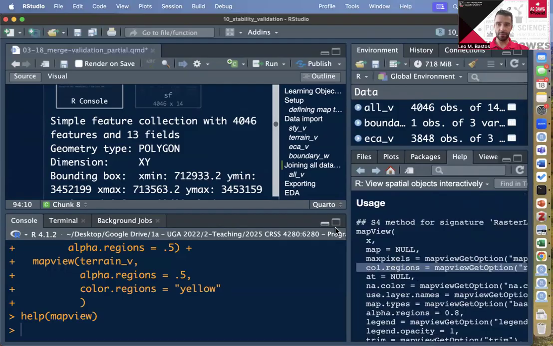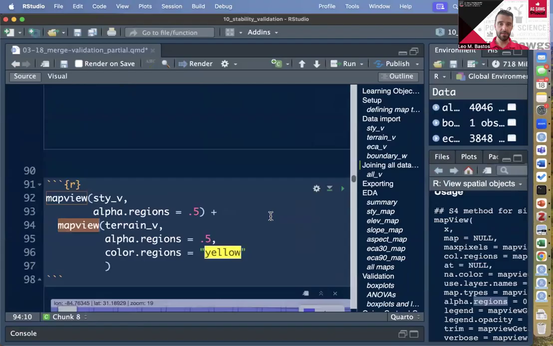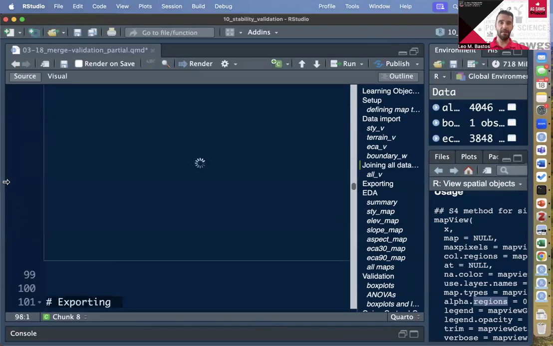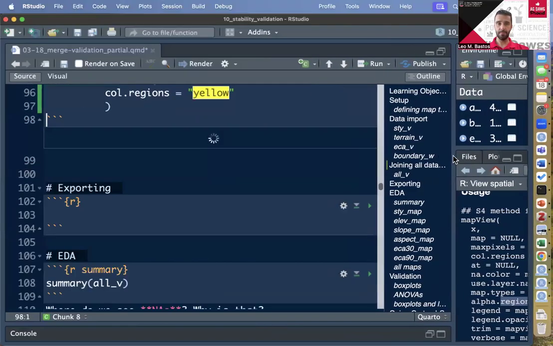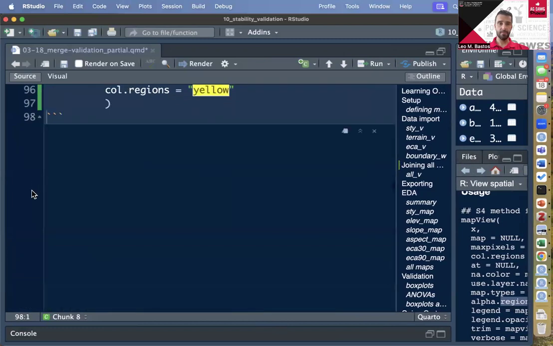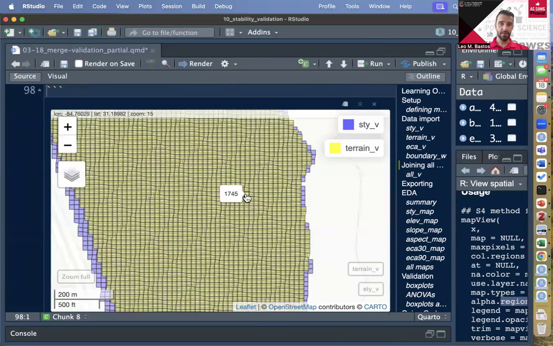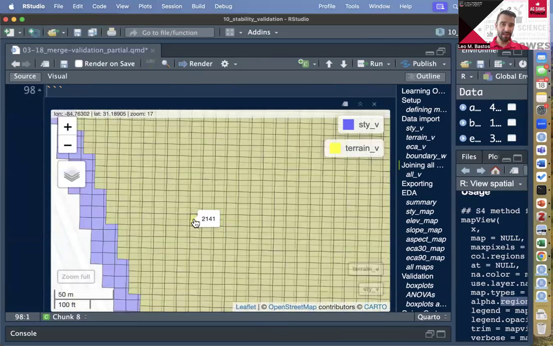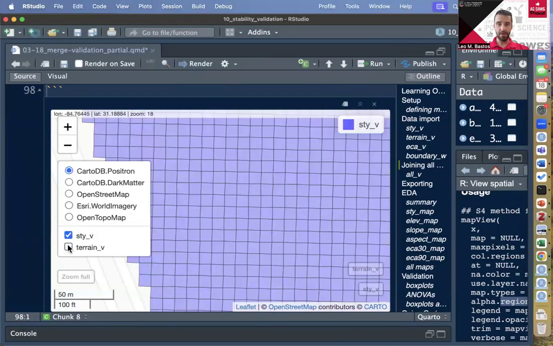Okay, so not color. col.regions and then alpha regions. Alpha regions was right. So let me do col.regions and have the color to help us also see that they're different. Okay, so now it's a little bit easier to see. So we can really see that they are not matching, right? Especially if I turn one of them on and off, you can really see that they are offset.